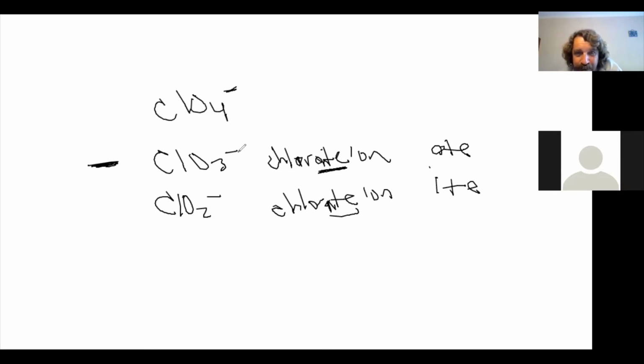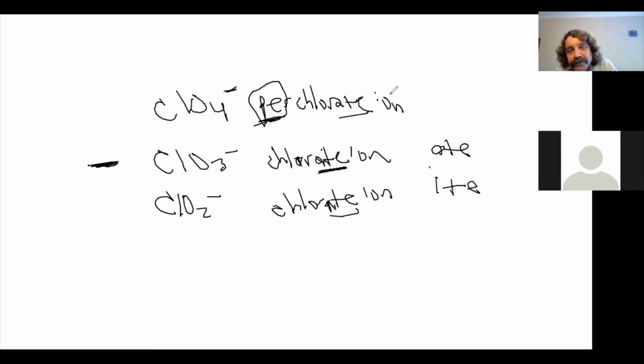So there's also one that has one more oxygen than the base form did. Now we only have two suffixes, ate or ite, so we don't have any other ones. And this is relatively rare for most of our compounds anyway. So what we're going to do is use a prefix. The prefix for one more or above is per. So per means above. It's still ate, but this time we've added per onto it. And again, per means above, because we only have ate or ite. That's only two choices we have. So if it's one more than the ate, the highest form, then we have to add a prefix, which is per, which means above.